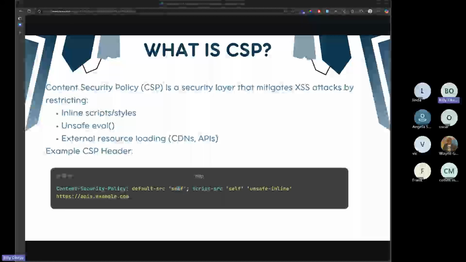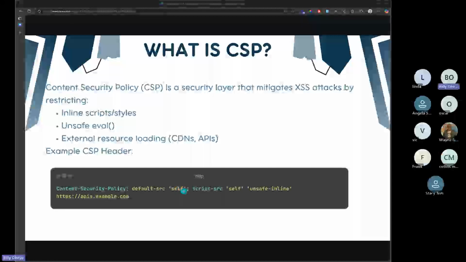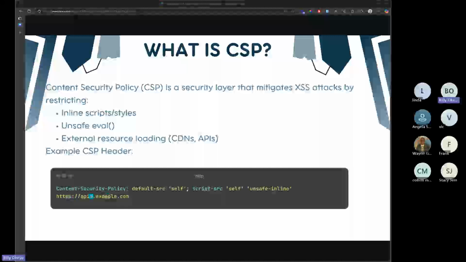Any scripts coming from the same domain are allowed. Here we are also accepting unsafe inline, which is not a good practice, so we'll come to that. And you're also accepting anything that comes from apis.example.com. That's how a CSP header would look.